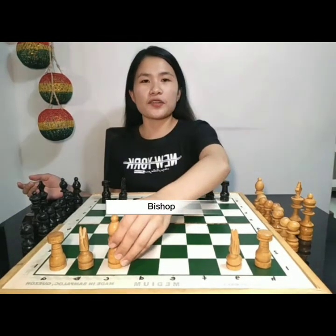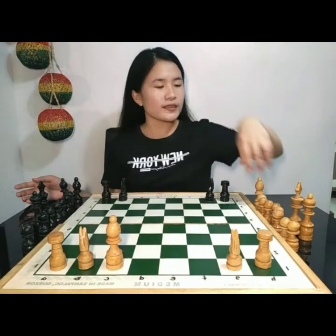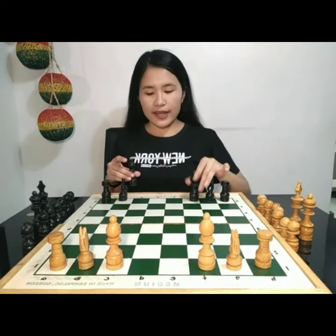Next, put the bishops next to your knights. Bishops are the third tallest pieces in your chess set and move in a straight line diagonally. If you are a white player, place your bishops on C1 and F1 and put the black bishops on squares C8 and F8. Bishops can't move into a square that isn't the same color as their starting square.